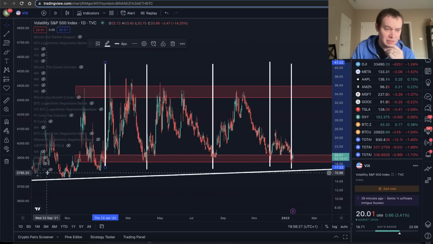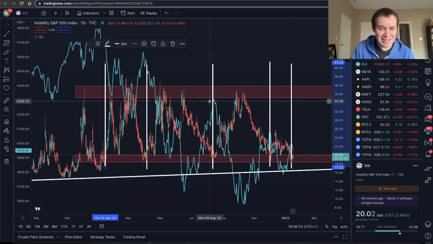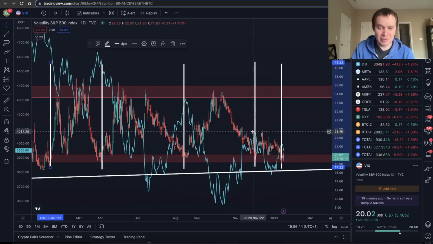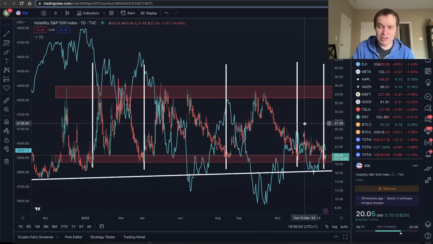You overlay the S&P 500, and what do you notice? These lows on the VIX tend to correspond to highs on the S&P, right? So the VIX bottomed here at around the 18 to 19 level in August. S&P topped in August. Same thing over here in December, right? The blue line, that's where the S&P 500 saw another local top. The VIX is potentially finding that local bottom again around that 18 to 19 level. You are seeing the S&P turn around once more.